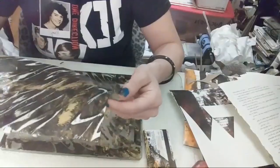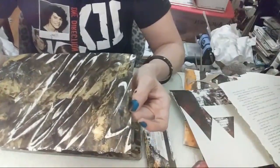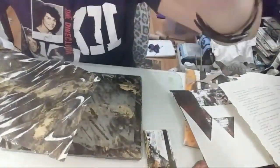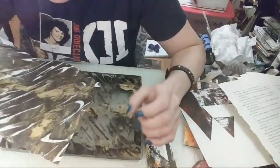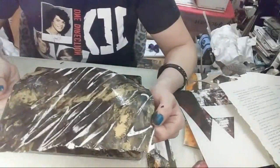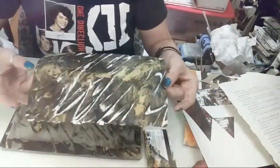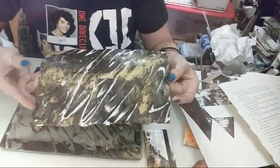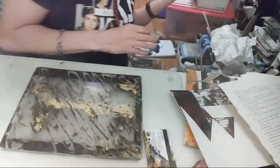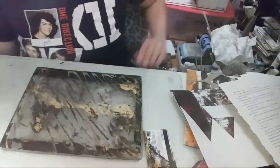Oh, that is awesome. So is this what you wanted me to do? No, I've not even started on them. I'm making backgrounds for the moment, because what I'm about to do, they don't take long to do. Not long at all. Hopefully that's what she wanted, and was asking for.